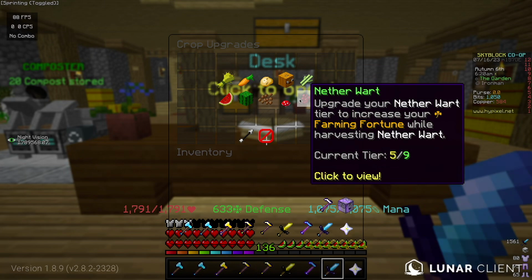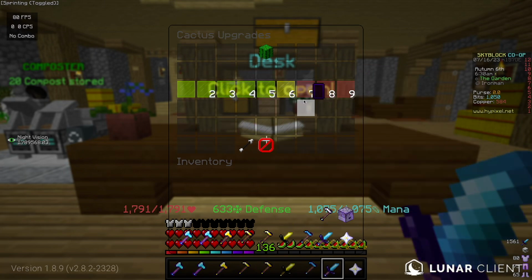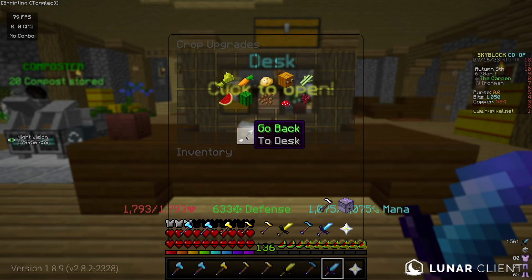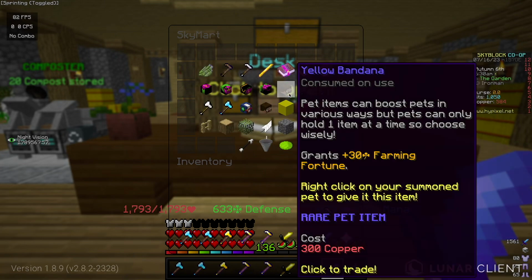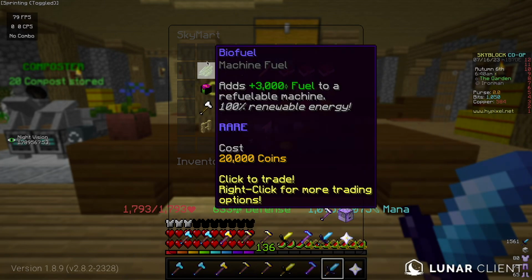And then here's where you can upgrade the crops to give you 5 farming fortune, and this costs copper, which you get from doing the trades. And then there's the Sky Mart, where you can buy fuel, which I will tell you why you need in a second.